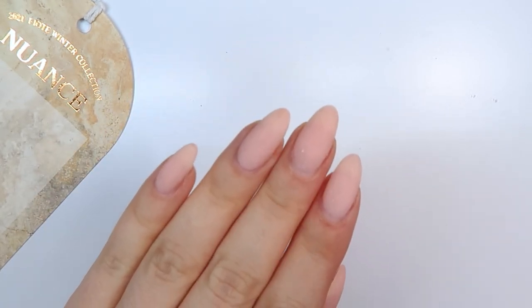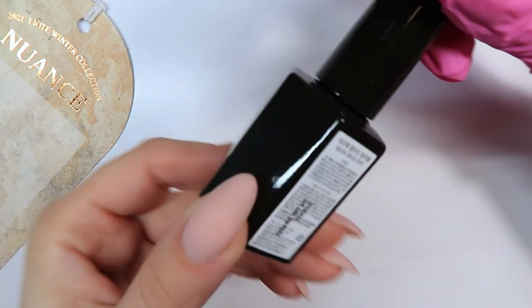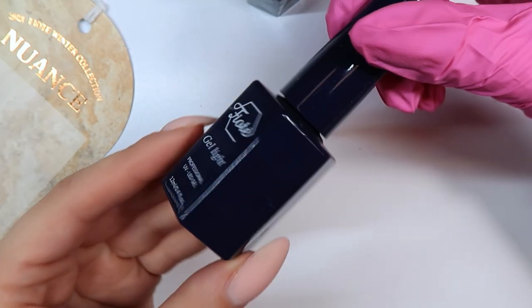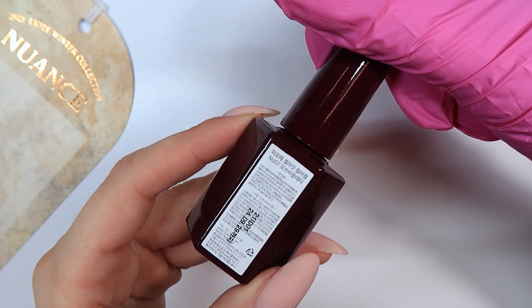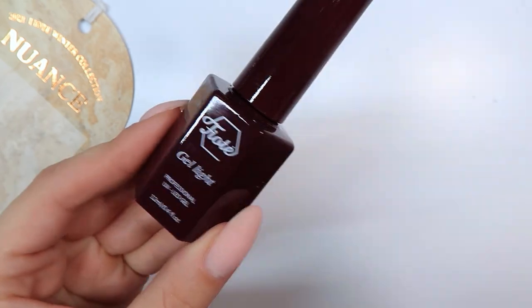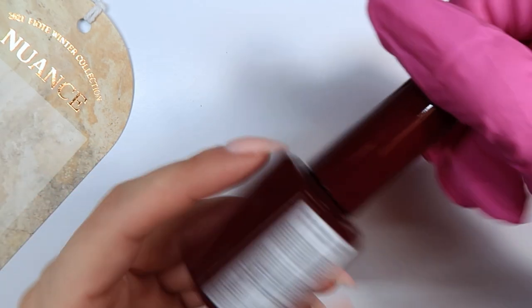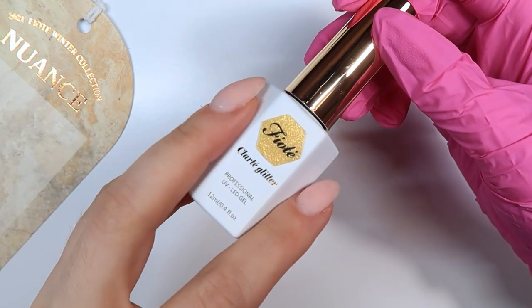Okay, so my nails are all filled and ready to go for the design, and I decided to use 5 colors and then that gold flake. So I will show you the colors I'm going to use. First, NU04, which is a dark green, NU05, which is a blue, NU06, which is a purple, NU07, which is more of a plum shade with a little more red in it, and then NU08, which is more of a red or burgundy. And then I'm going to use the glitter CL31, which is the gold flake.